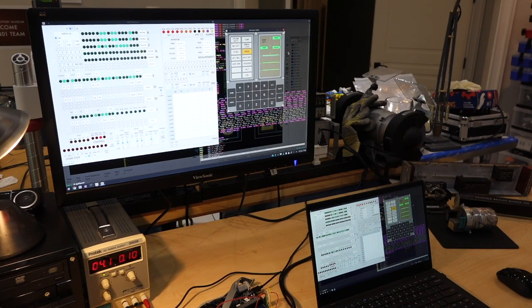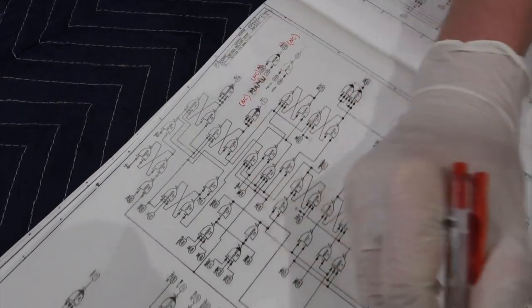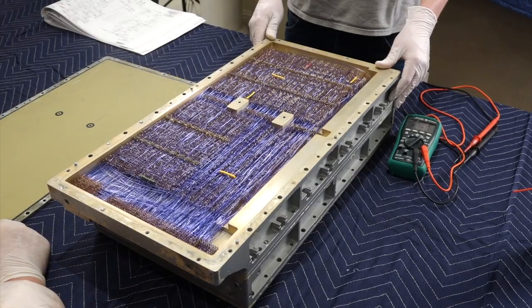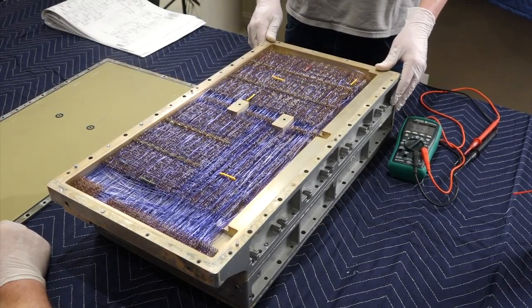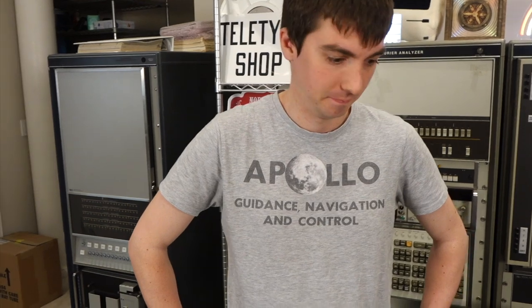But moreover, and perhaps more importantly, Mike's monitor — if we were to add the wire — is able to provide emulated memory to the AGC. So the goal is that we can run and thoroughly test the AGC before we have its memory section repaired. The later flight AGCs that had this wire used a gate called MAMU, which is the wire we're adding. This wire inhibits erasable memory cycles, so with it we can replace erasable memory with the monitor — which is one of the workarounds we want, because our erasable memory module is dead at the moment.